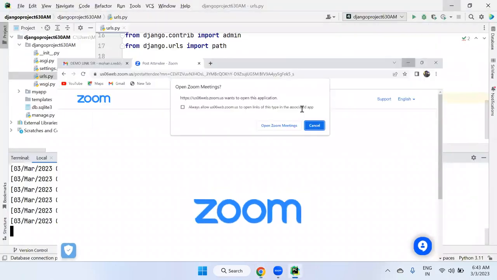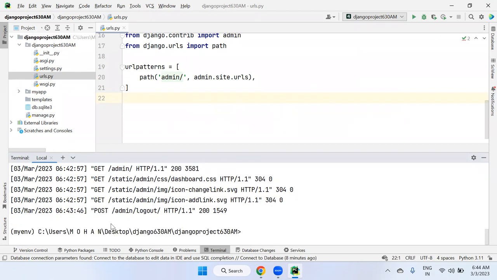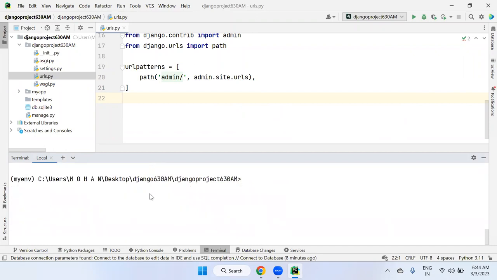Okay, first, how will Django work? And one more thing here, after execution you will be able to see this terminal window. Some statements are generated after logout also, related to HTTP responses. Do you want to clear this? Ctrl+C. And do you want to clear the screen again? cls. So it will be more comfortable now.